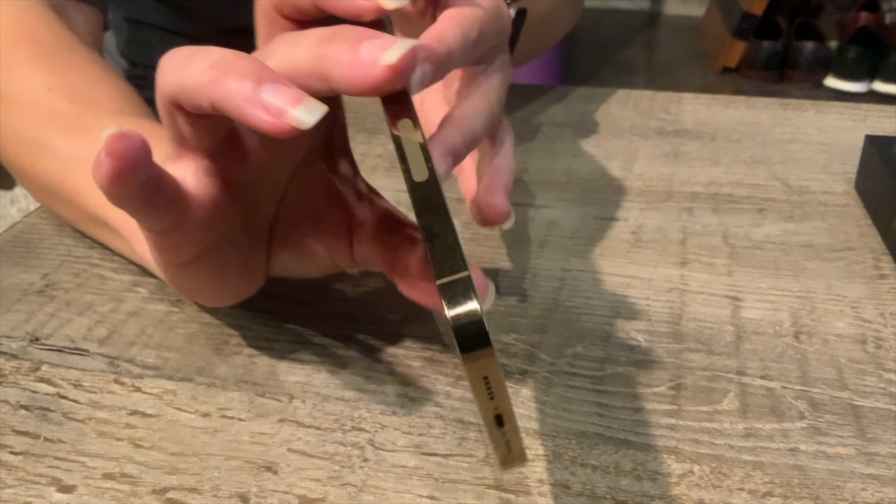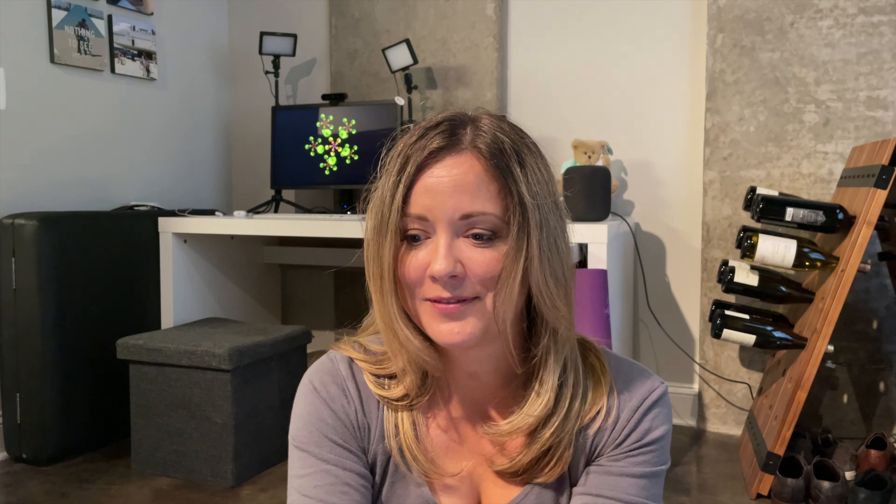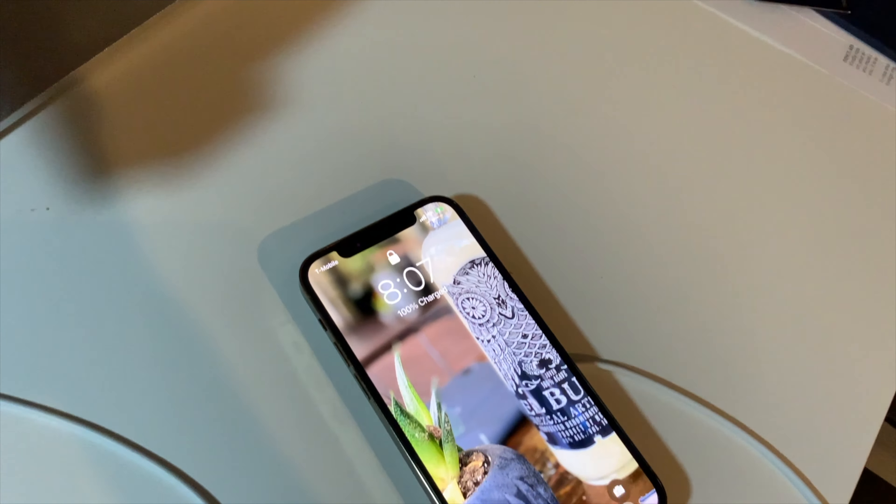I'm really excited to start using the iPhone 12. All the new phones have 5G, which living in a big city I should have access to immediately. Some of you might have to wait a little bit longer, but 5G is the wireless solution of the future. So if you're looking to buy one of these iPhones and hold on to it for a while, you definitely want to get the 12 with 5G.